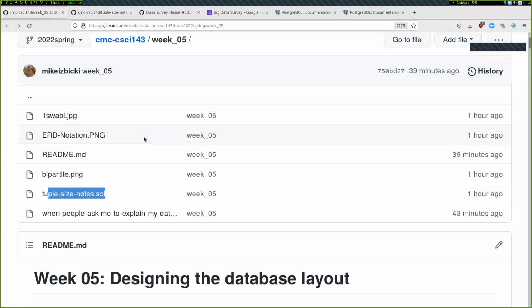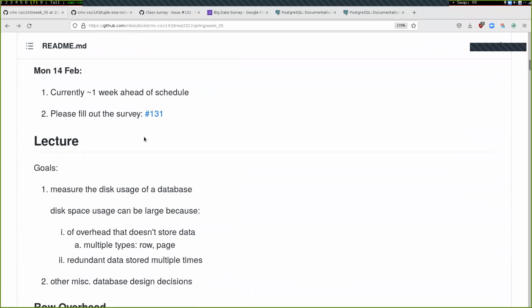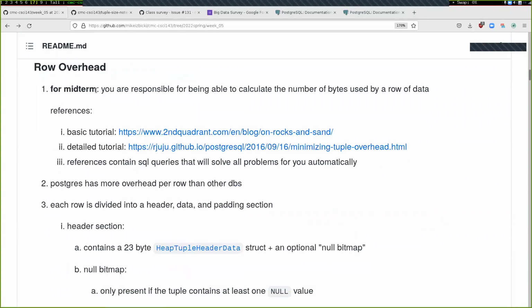And this will be important. Well, the most proximal reason why it's important is your midterm will have problems that look just like this that you'll have to complete. But more like actual real world, we'll see that the overhead can potentially be very large, up to a factor of 10. And so if you have 1 gigabyte, that explodes to 10 gigabytes of actual on-disk usage. And so you want to avoid those situations, and we'll learn how to avoid those situations.